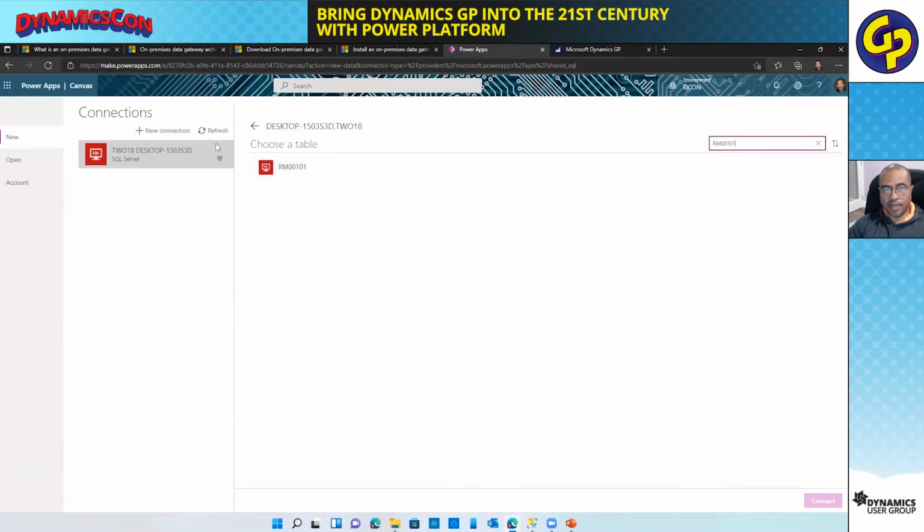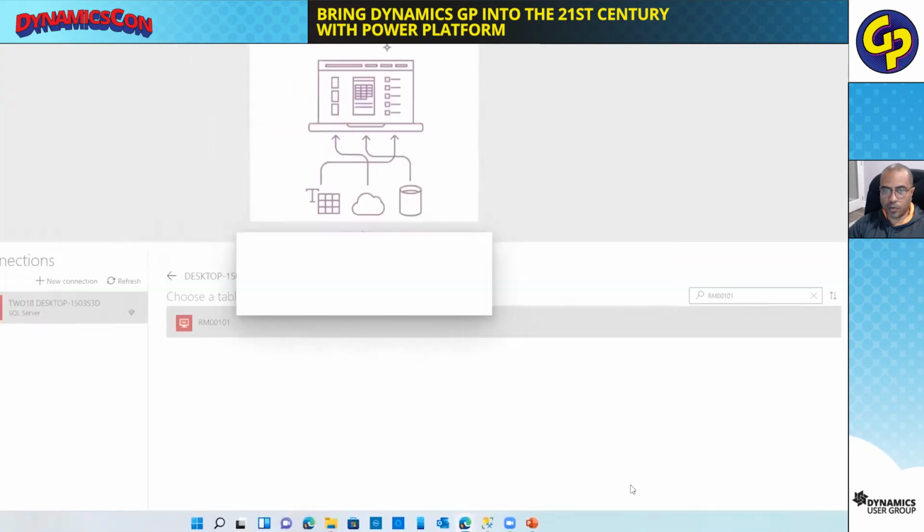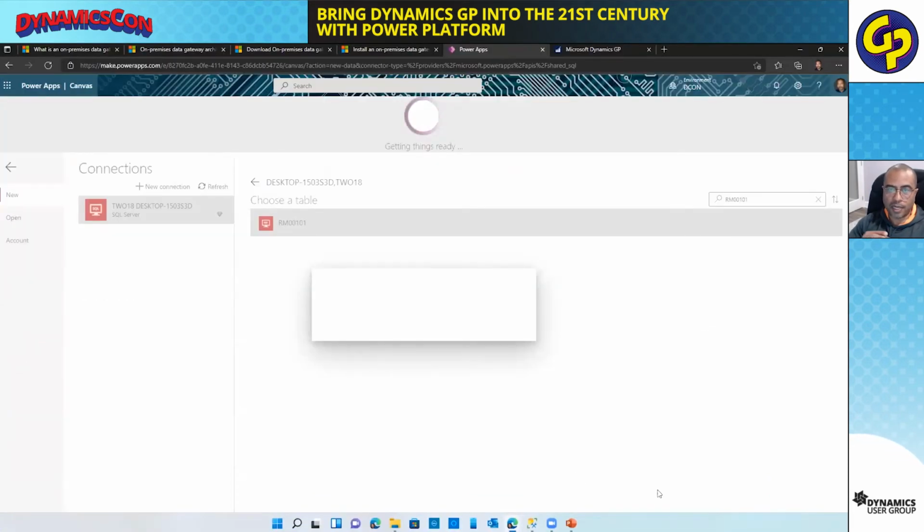At the end of the day, this connection is now working by grabbing the information that's on my on-premises SQL Server, including table names, etc. So I'm just going to click this table and hit connect here quickly. Then you'll see that the magic built into Power Apps is going to infer the data in that table and build us a quick app with 3 screens. Very, very elegant, and something that you don't have to worry about.